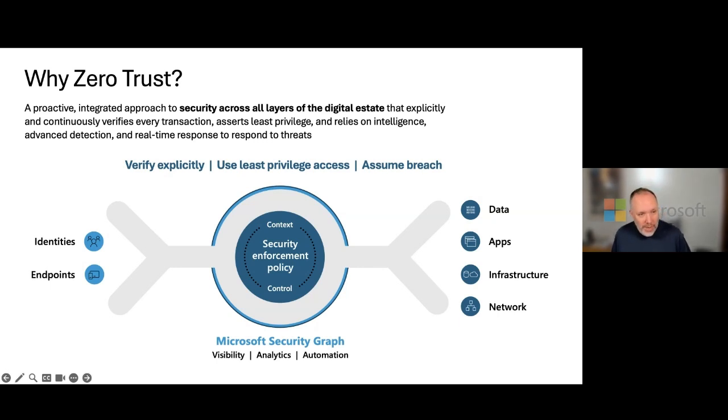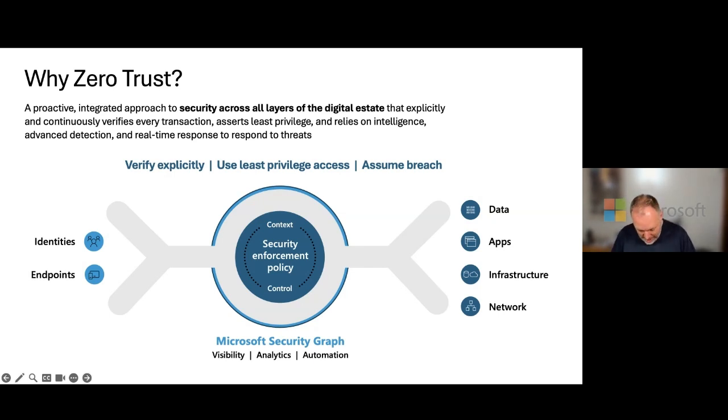The second one, which is really the subject of our identity governance, which is not really what we're going to be talking about, is using least privilege access. This basically means making sure that people can access what they need to access when they need to access it for the right reasons. And if these things don't apply, they shouldn't have access in the first place. So we have, of course, a lot of identity governance products there that can help you do this.